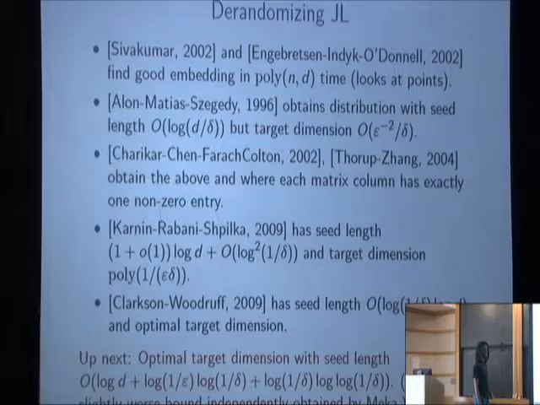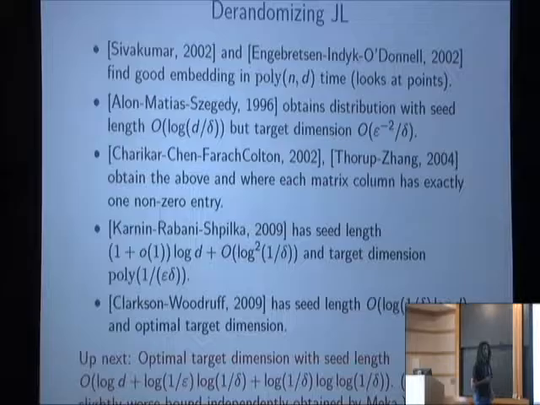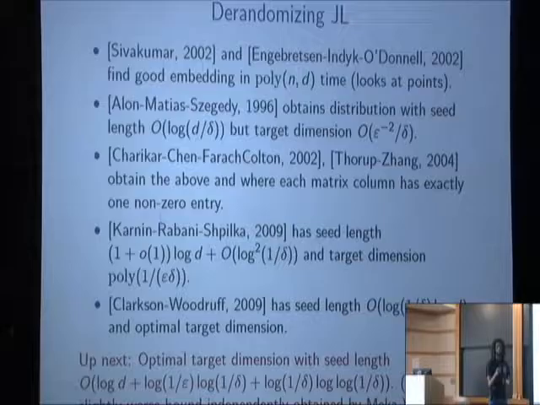What happens if you have a set of matrices and you pick the best one? Is there a lower bound for that set? Yeah, that's still the lower bound. Oh, I see, you said you pick random. Wait, say again what you just said. If you have a set of matrices, you try all of them and pick the one that works. Oh, like how many do you need? Then that is the lower bound without the log 1 over delta.